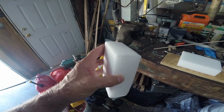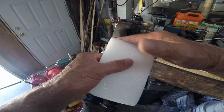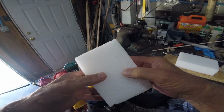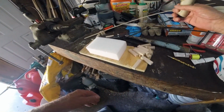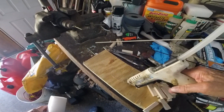Then I will pack epoxy sculpt down in there tight, all the way flush on both ends of that bow riser. When that sets, I'll be able to pop it off, and I will have that handle incorporated and encompassed around that bow. So that's another little project I got coming up. But for right now, I need a little platform for our operation here. So let's put a little hot glue on this puppy here.